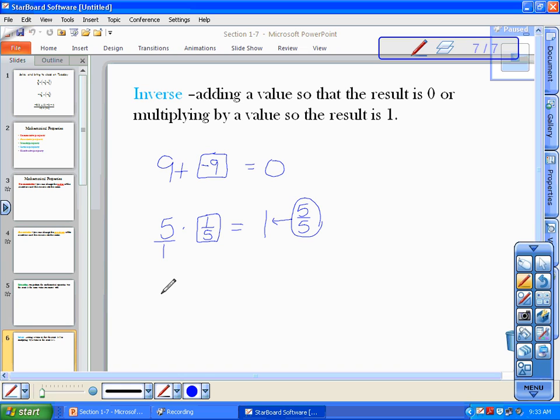This property will become utmost important when the algebra equations we're solving in Chapter 2 contain fractions. So let's say we want to take the fraction 2/3 and get it to have a value of 1. To do this, I'm simply going to multiply by its reciprocal. As I do this, 2 times 3 becomes 6, 3 times 2 becomes 6, and I know that 6 divided by itself gives me a value of 1.